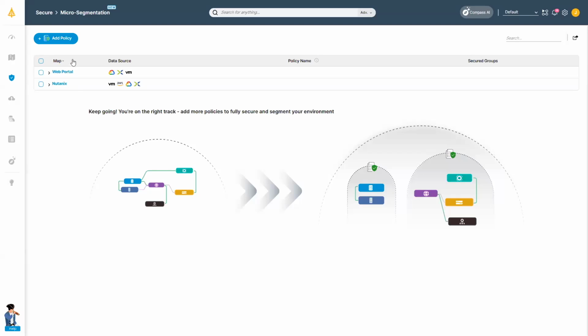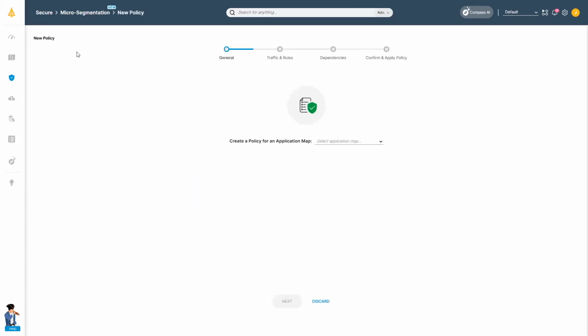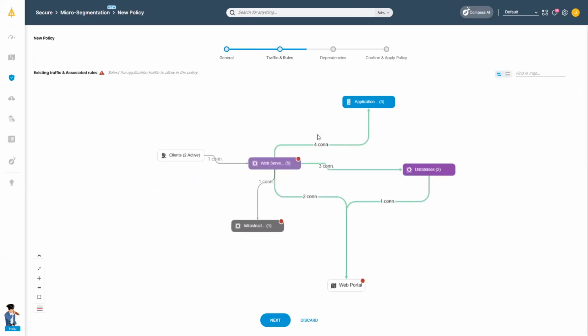So, if you're whoever has Faddom open, if you're in a trial or you're a customer, you can follow along with me, and of course you can check out the support articles for the demonstration if you don't want to see it live. And you hit Add New Policy, and you go by application map. So here I'll take the ERP, our workhorse. I hit Next, and here we're able to see the traffic rules. This is automatically done. You can hit Next and continue, or if you want to remove something from the policy, you can manually remove it.